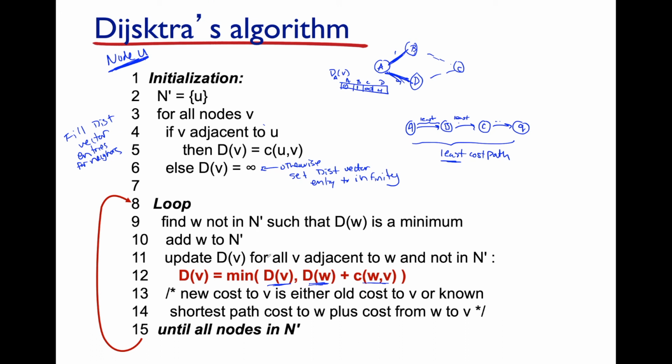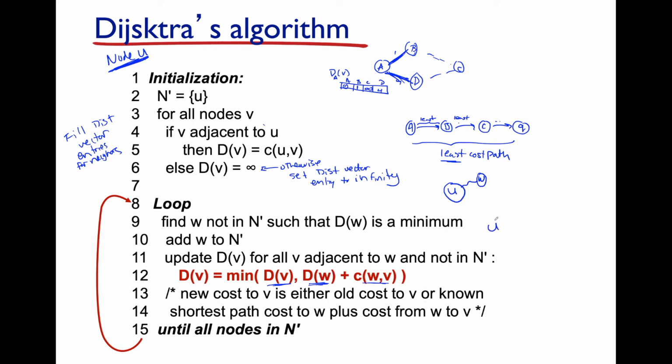And I say, okay, well, I have my node U. That's me. I'm running Dijkstra's algorithm. I have a distance vector estimate. I have the closest node. That's going to be my, let's see, that's going to be my W. And I add W to my set of least cost path nodes. Now, okay, so now I say, I know I have some least cost to W. So there's some path that goes to W. Let me make that a little bit longer.